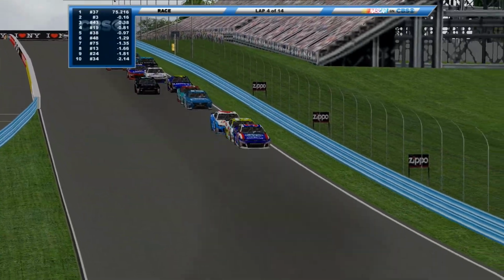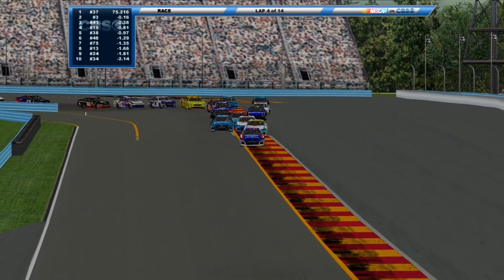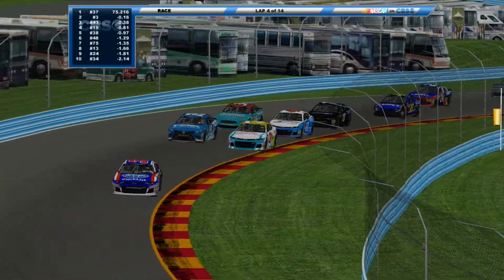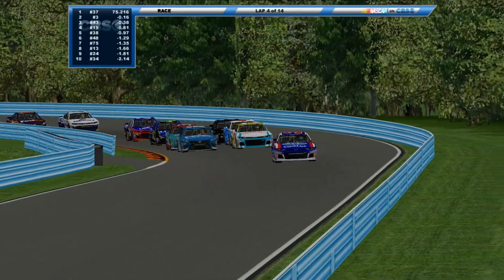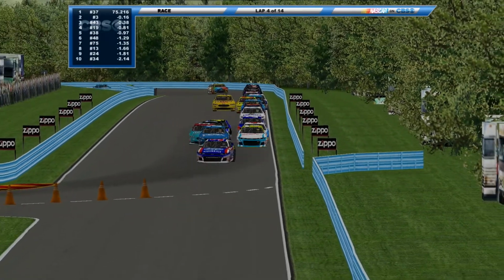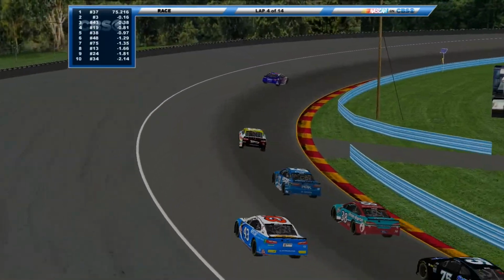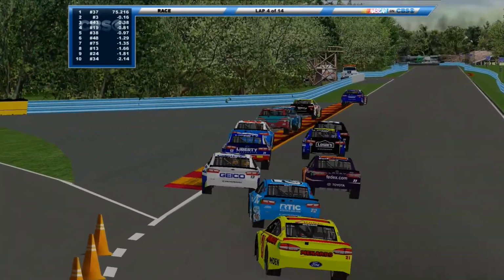Top 3 off to a good start. Tony Green spun him. Into the first corner, a little bumping. Lots of bumping. Can they make it? No, they didn't. One car just crashed. And a yellow flag flies out once again. Might be like this all day, just like Sonoma, except for the first lap. Battle for second place. Who has the advantage? Tony Green edges out, but the three will get it back. Three losing a couple spots, maybe more than a couple.